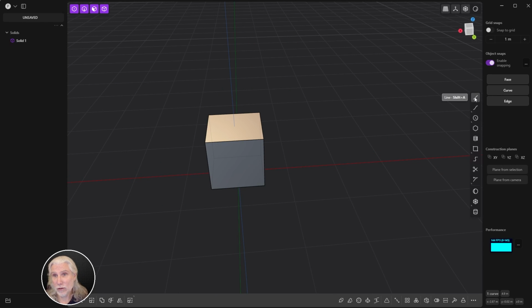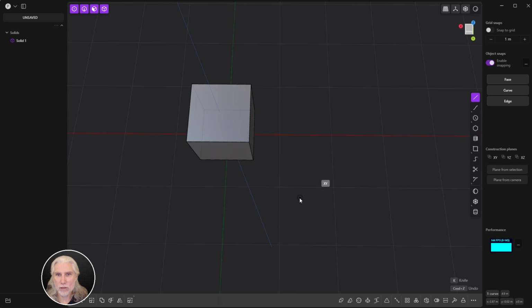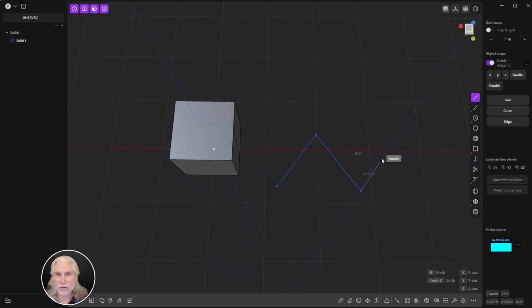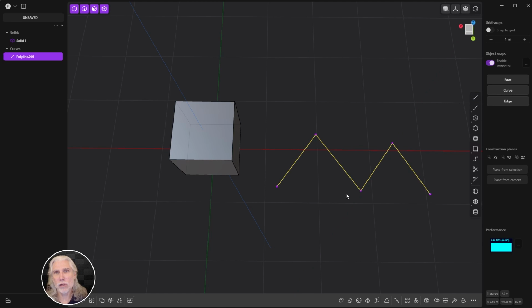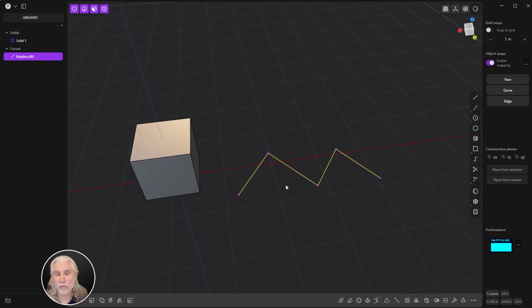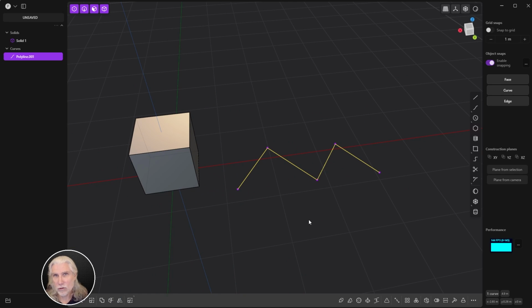So I'm just going to select the line tool over here. And I'm just going to go to the top and drag a sort of zigzaggy click and click, click. And then when you're done, just hit enter like that, or you can right mouse click to confirm you're done. You'll notice that enter or right mouse click to confirm your operation is really prevalent in CAD programs. And Plasticity is no different. I'm not sure if that's something we should necessarily keep or not. I think it works in the workflow, but it is a little weird to move something and then just press enter to commit it. But you'll get used to it.